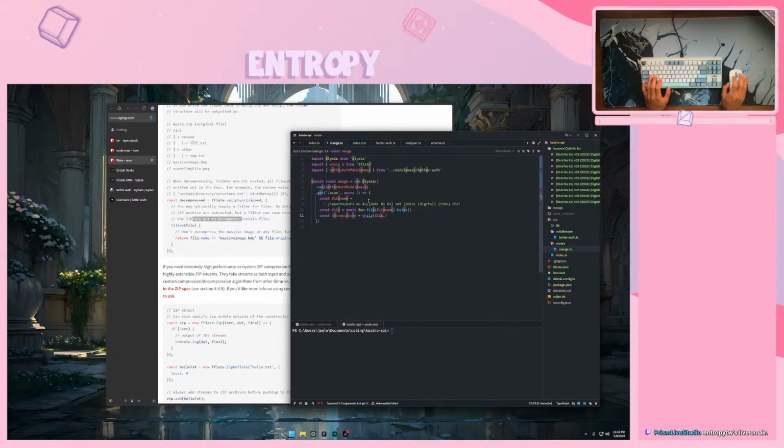Okay, let's just try the sync one. Maybe it's something to do with the asynchronous one. The typing is either broken or my IDE is just being dumb, which is possible. Cool, there we go, that works.